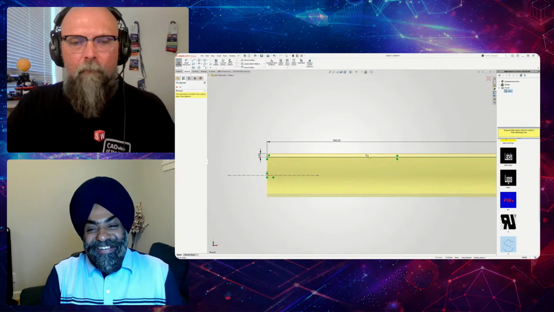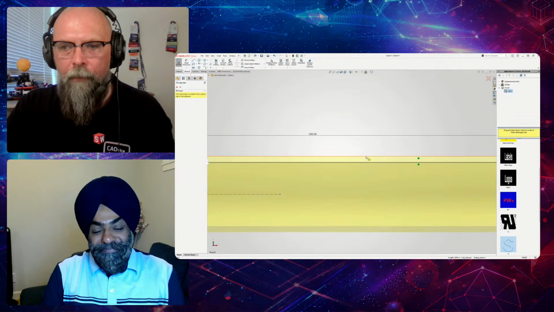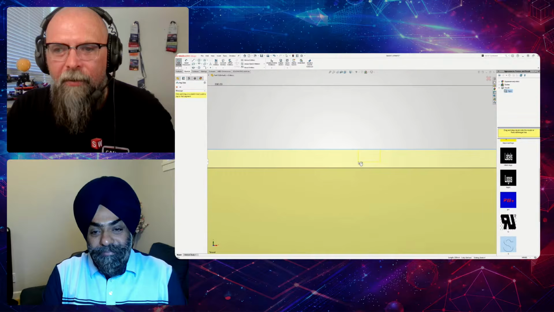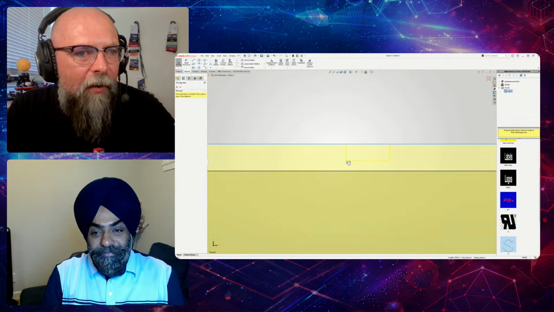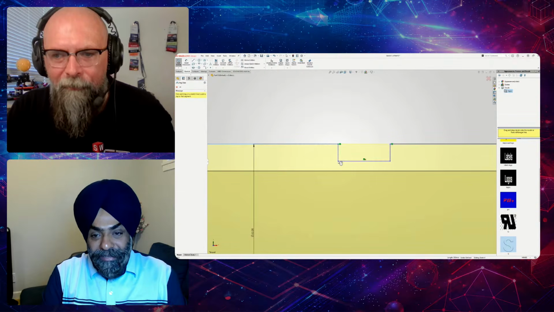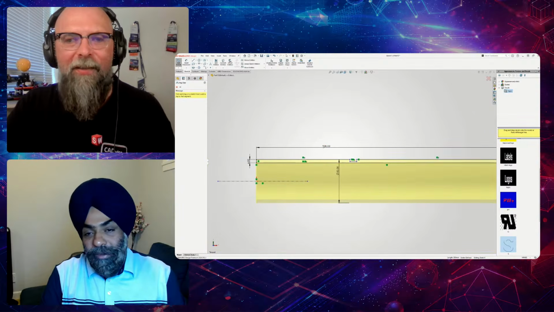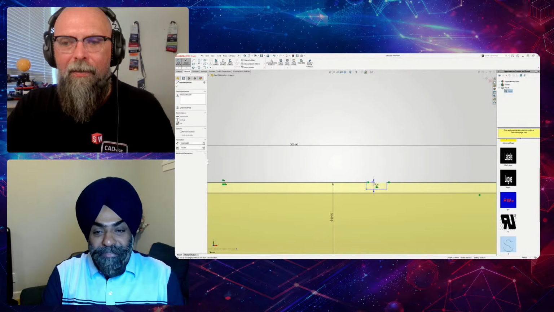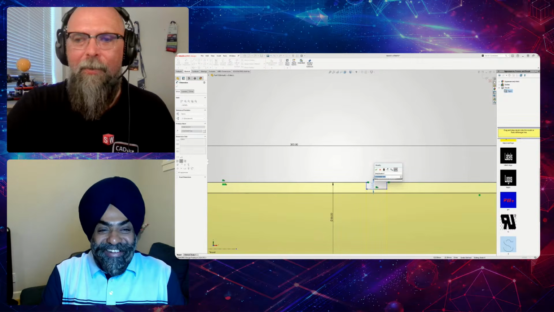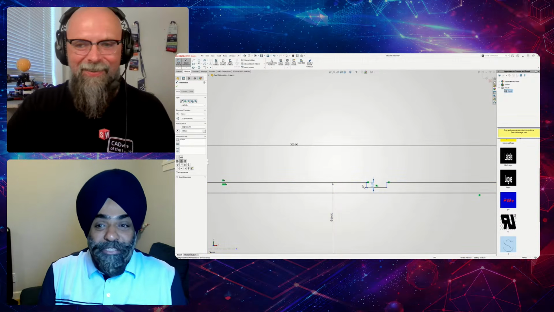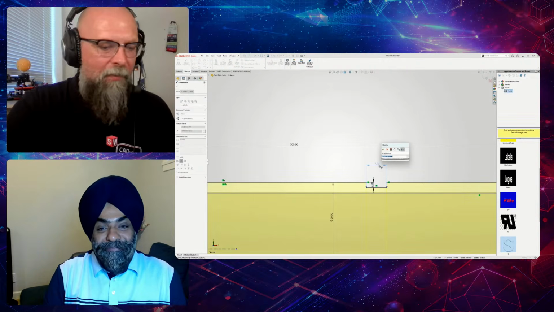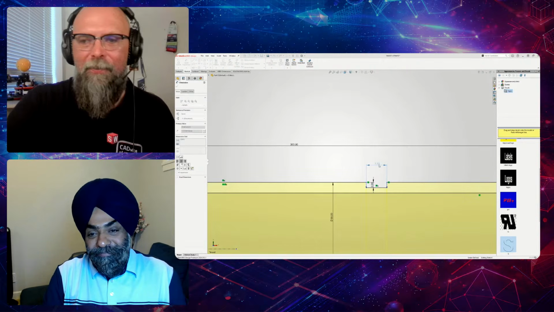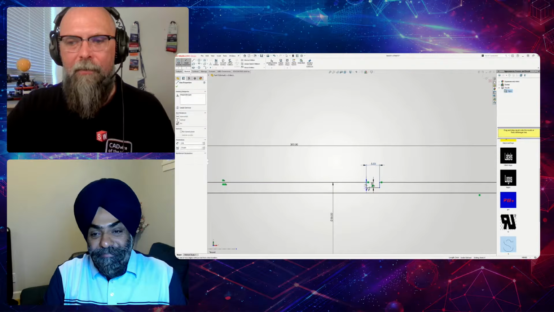Let's see. I think it can be kind of hard to see the yellow. Okay, so now it's easier to see. I think this is the best use case of jog I have seen. Oh, thank you. That's good. So we take that, and then we say, here we go.